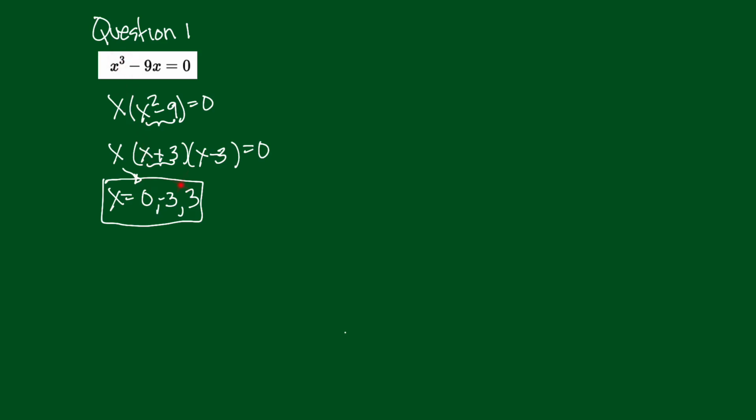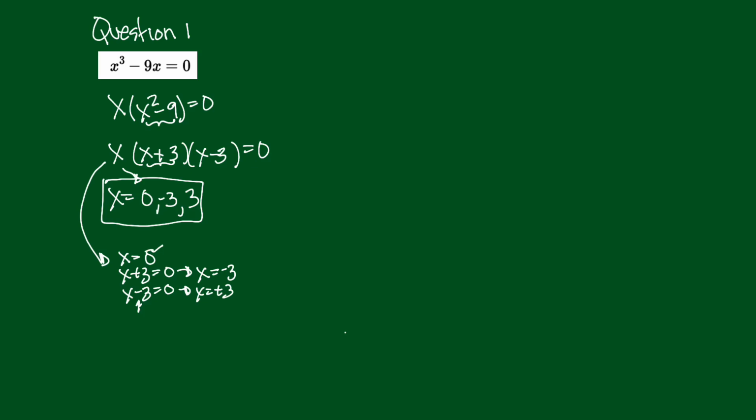So I'm expecting 3 solutions. Now, I did take kind of a shortcut here. If I come back to this point right here, here's what I have. I have that x could be 0, or this x plus 3 could be 0, or that x minus 3 could be 0. Now, this equation here is already solved. Can you solve this one? Yeah, you're going to subtract 3 from each side. So you get x equals negative 3. And then this equation here, you're going to add 3 to each side. So you get x equals plus 3.